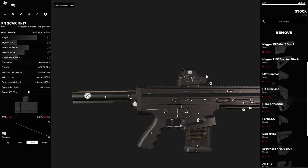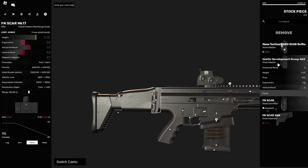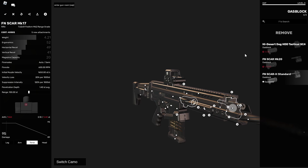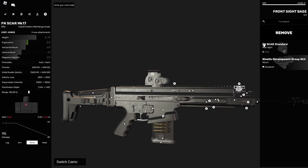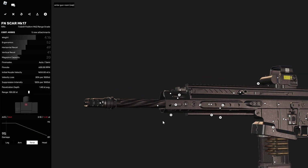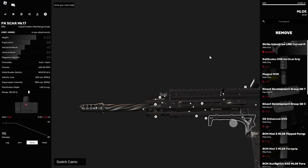Let's see. Okay, well, I guess that works. Okay, bolt, that changed. Gas block. Standard is better. Just gonna remove that. And then we can do... I think I added it to this variety of weapon. Well, I do have this one. We'll do that. Whoa.